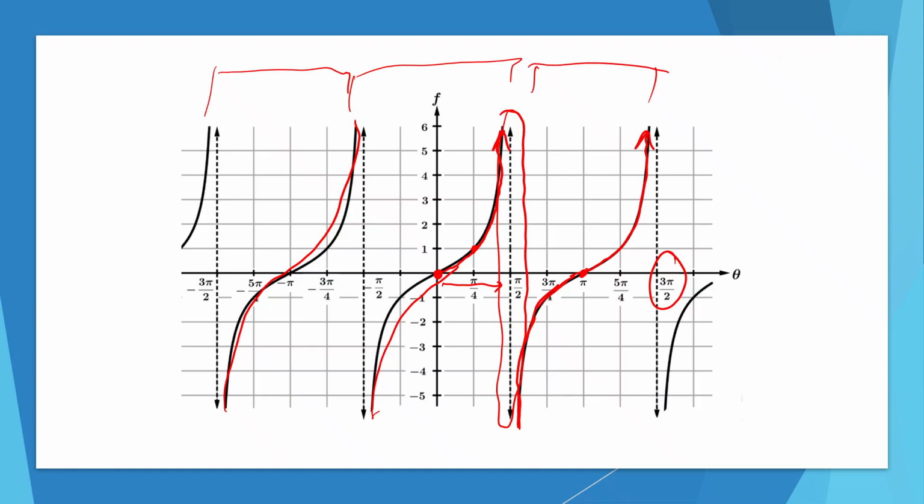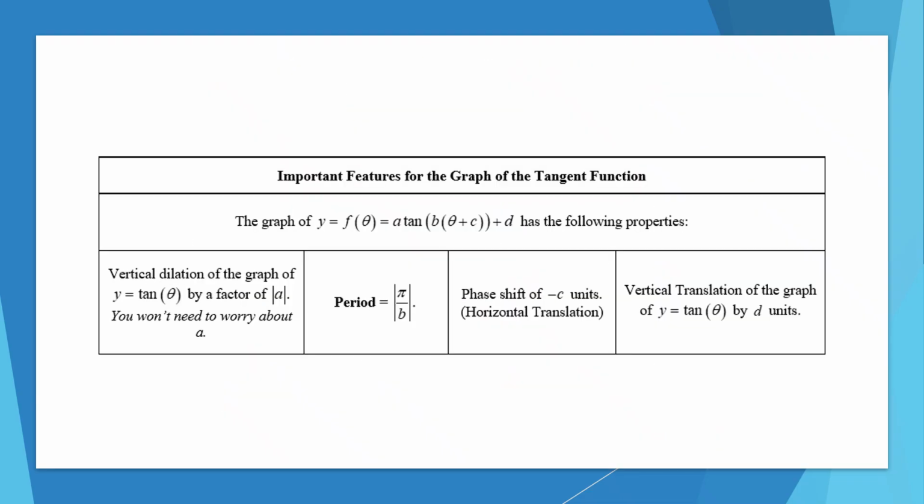Knowing that, what is the period of tangent? Well, we know our asymptote equation is going to be x equals pi over 2 plus pi k. This is actually going to be our period as well. So every pi is when it repeats itself. So from negative pi over 2 to pi over 2, that is a distance of pi. And then it repeats itself from pi over 2 to 3 pi over 2. That has a distance of pi. This has a distance of pi as well. And so the period of tangent is pi. All right, so these are important features on the graph of the tangent function.